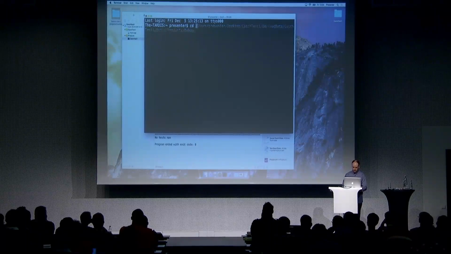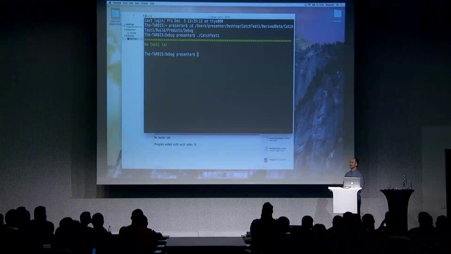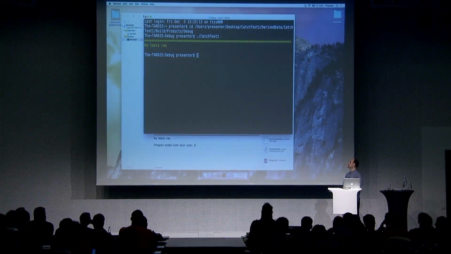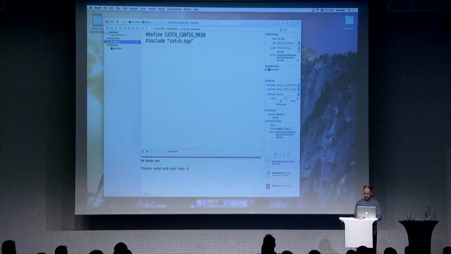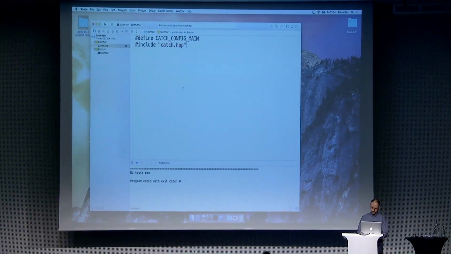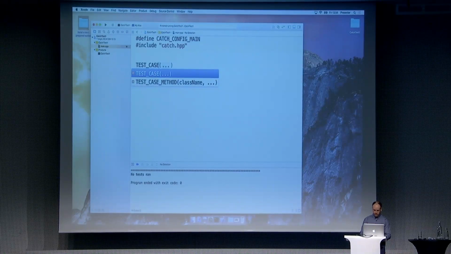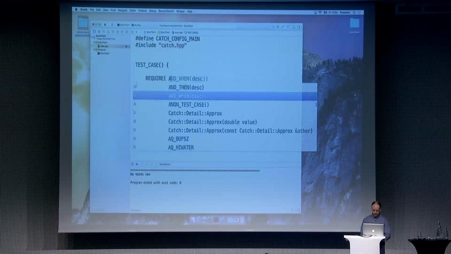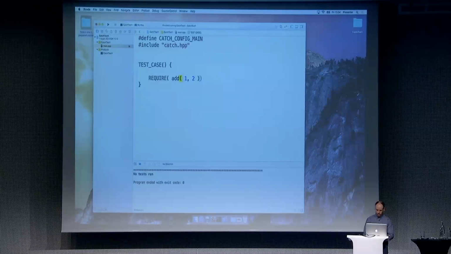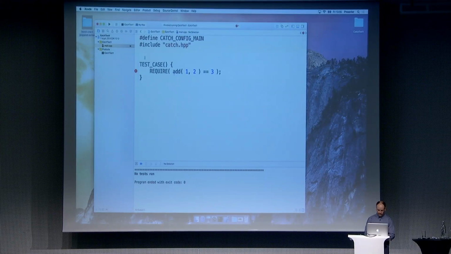Fire up terminal. And there. A little bit of color as well. So very useful feedback. No tests run. That's because we haven't written any yet. So let's go back to the code. Now we can write some code. So let's do this TDD style. So we'll start with the test. Again, I won't name it yet. And we're just going to require that when we call add, which we haven't written yet, with 1 and 2, we'll get 3. Of course, it doesn't compile. So we write add.